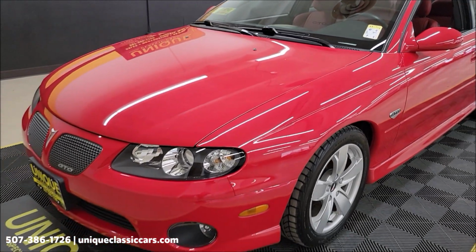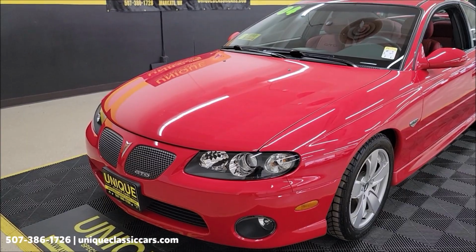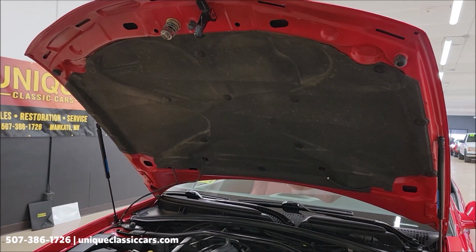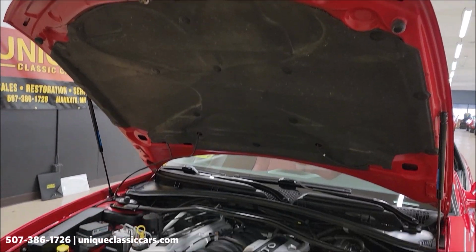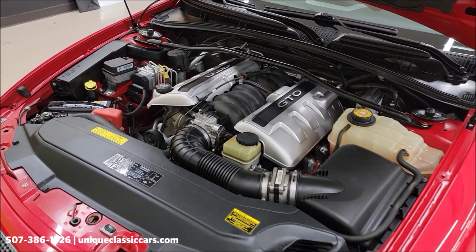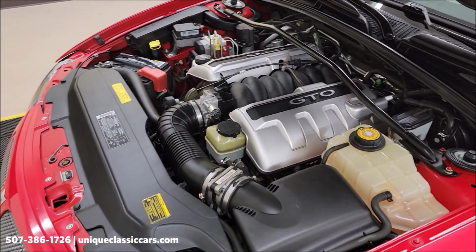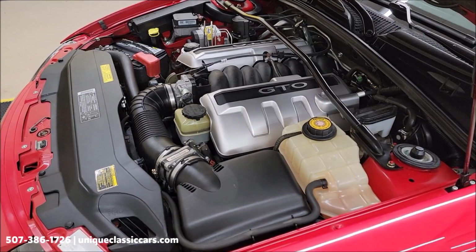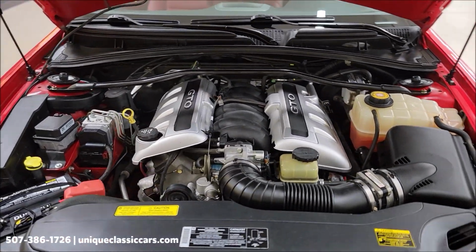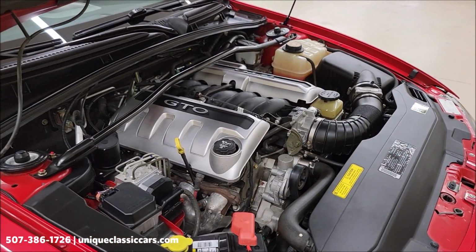I'm going to pause this a second. Let's pop this hood, check out that engine bay. We'll wrap this video up. Nice and clean on the underside of the hood. You can tell this car's not been driven in inclement weather. There it is, LS1 power, 5.7 liter, great power plant. That's paired up with that automatic with overdrive transmission. Power steering, power brakes, AC blows cold. One of those cars, get in, turn the key and go, have some fun.